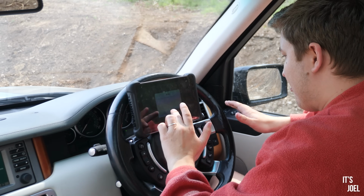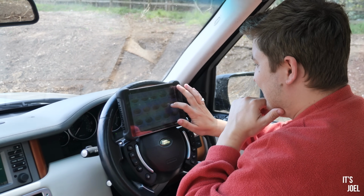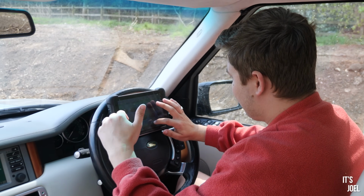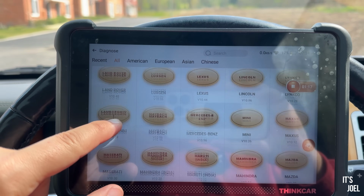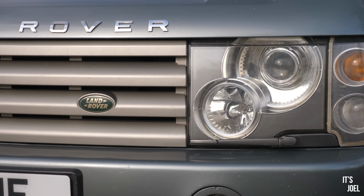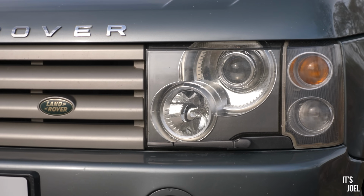But I do this in the name of science. I buy these cheap cars that were once not so cheap because I want to see if you can run them reasonably, not on a shoestring. I appreciate these need maintenance, absolutely, but can you live the 2000s lottery winner dream for not ever so much money? Well, we're finding out episode by episode at the moment with this L322.